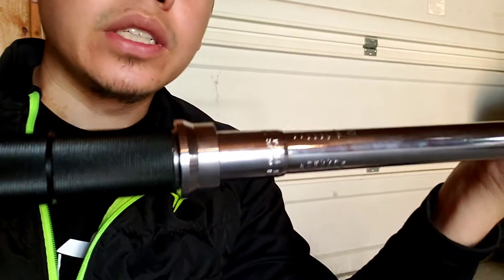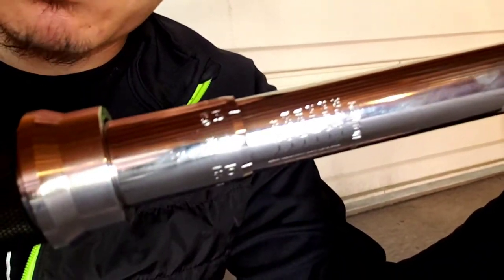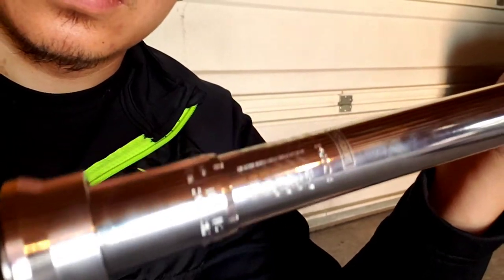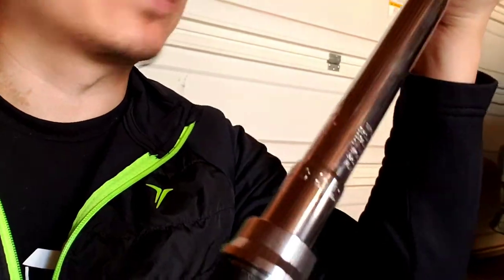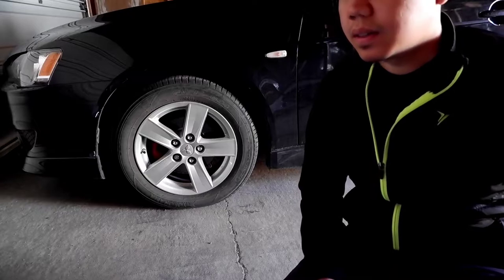Guys, I have one tip for you on this torque wrench. Before you store this torque wrench in a storage room, make sure to put it back onto zero. The setting, put it back on zero, because if you don't, the spring inside will wear out. So make sure to put this thing back to zero. That's the only tip that I can give you for this torque wrench. So now we will try our breaker bar and our torque wrench.